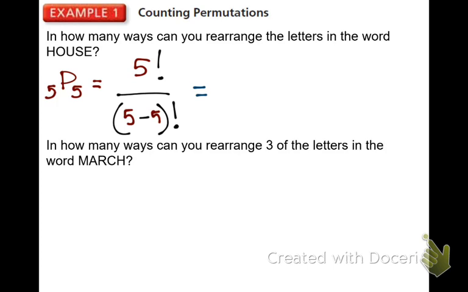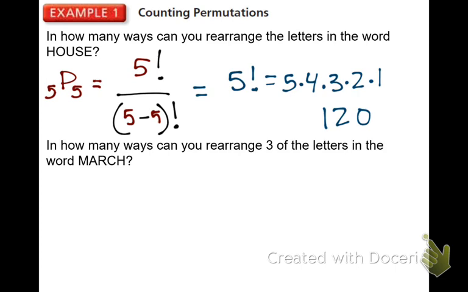well, the top is 5 factorial. The bottom will be 1, because 5 minus 5 is 0, factorial is 1. So then we'll have 5 times 4 times 3 times 2 times 1, which I believe we did do, is 120. So that's why you don't want to sit here and try to do it yourself, because that's too much.